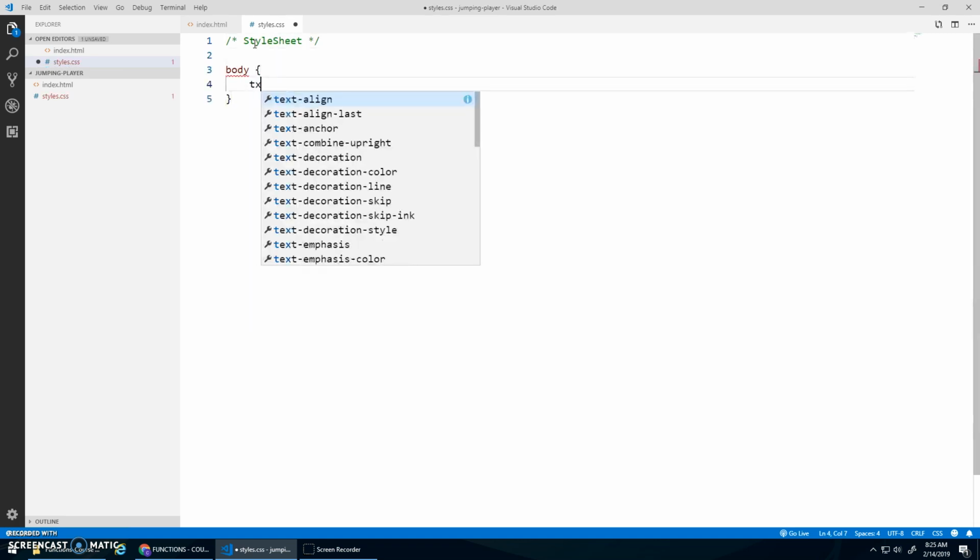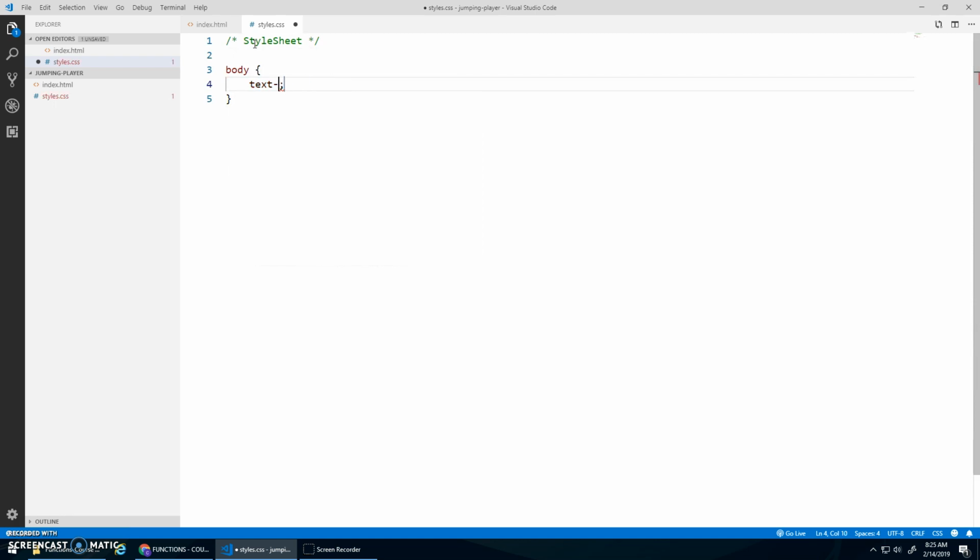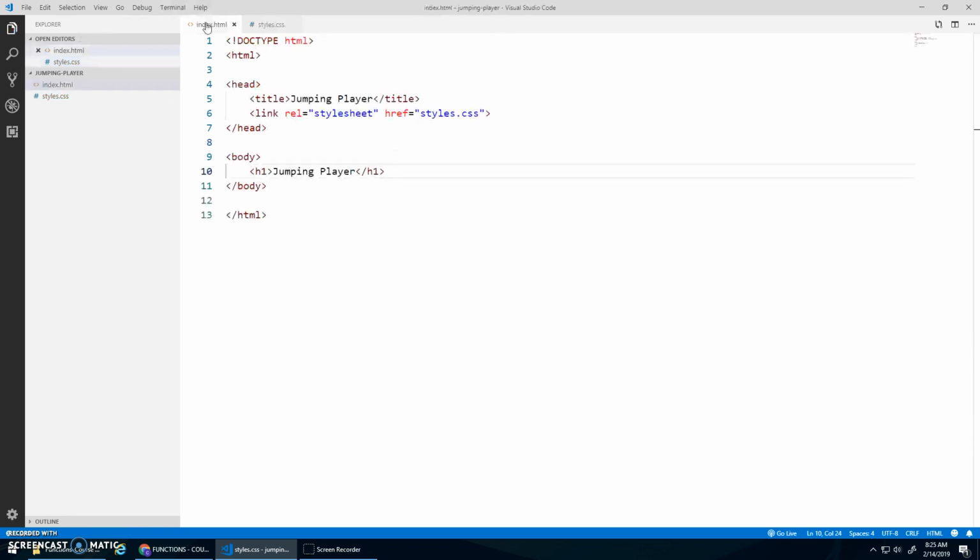And we'll just go body, text-align, center. Wonderful. And what else do we want to do? Usually if I have a canvas, we'll add our canvas. I'll give it a little border just so we can see it easier. Like I said, when I'm doing graphics, we need a canvas element. I'm going to give it the ID. You can call it whatever you want. I usually call it myCanvas.